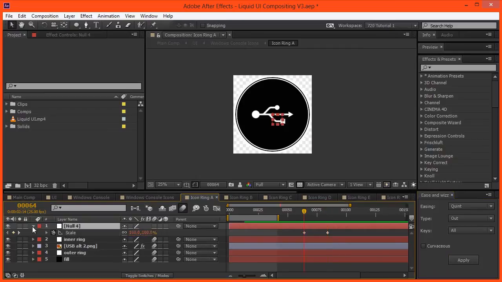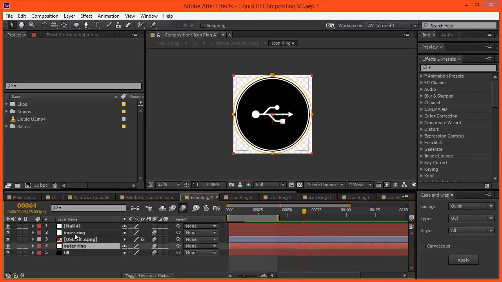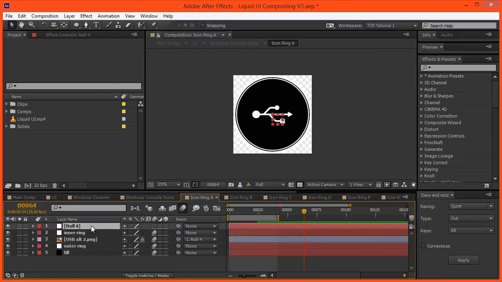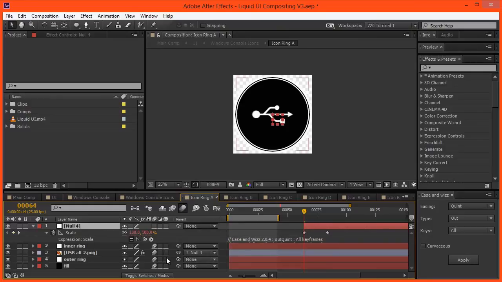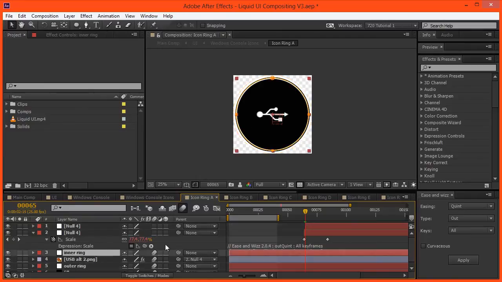And what we're going to do is change the inner ring and outer ring to, actually let's grab the USB, sorry, the icon, parent that here. And let's actually hit Alt begin bracket on that to show in the timeline where that starts. And 1 frame forward, let's actually bring the inner ring and parent that here.